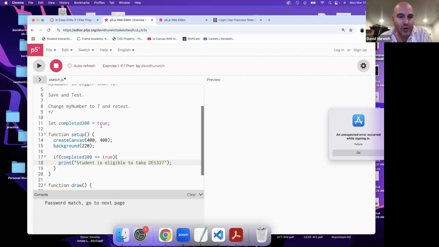So once again, when something is a Boolean, please note that you do not put it in quotation marks. By putting true in quotation marks, you don't make it a Boolean, you technically make it a string, okay? Like with strings, we are seeing, is this equal to the value of this?